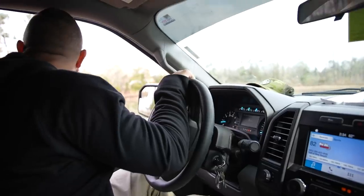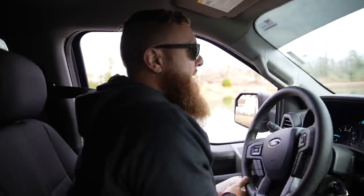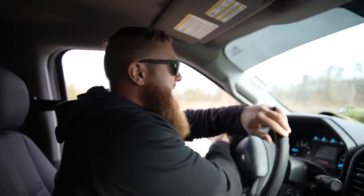Now comes the not so exciting part for us. We're just gonna have to wait and see what happens. But for you guys, it's gonna be the snap of a finger. That one's got a fish on it. We have to go retrieve it though, because it could get off literally any second, and then we don't get to eat today. So we have to retrieve.